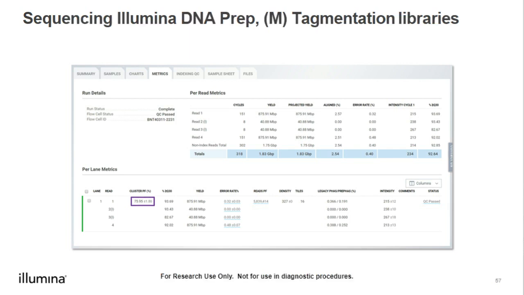Second, we will check the aligned percentage. So the percent of the reads going to the Phi-X control library that we spiked into the library pool before sequencing. Here it is 2.57%. With the Illumina DNA prep libraries, we are targeting about 1%, so this is in line with our expectations.